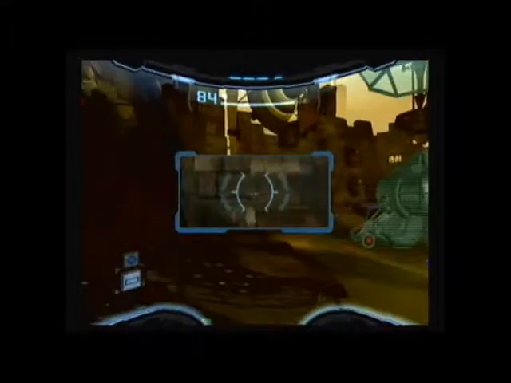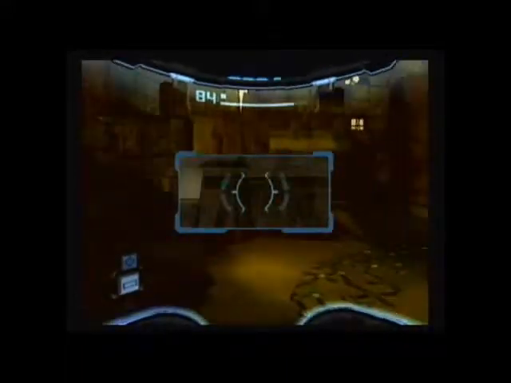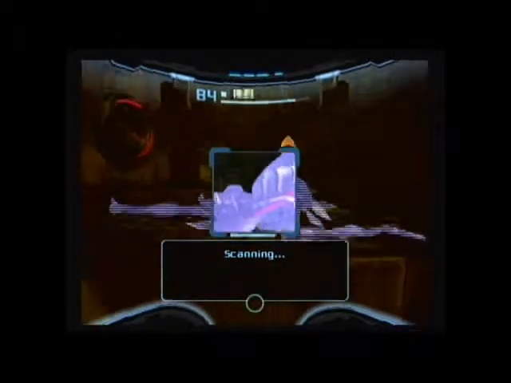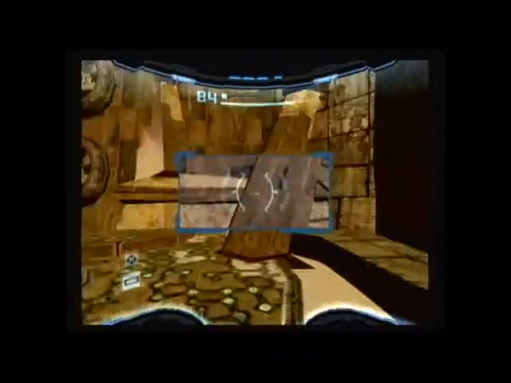There's an orange lore entry. Unable to activate it. Here's a little terminal thing where we can access the energy in the energy controller. So once we get Dark Ether's energy, we'll come back here to return the energy to Ether. So here's a dead Luminoth that definitely went out fighting.